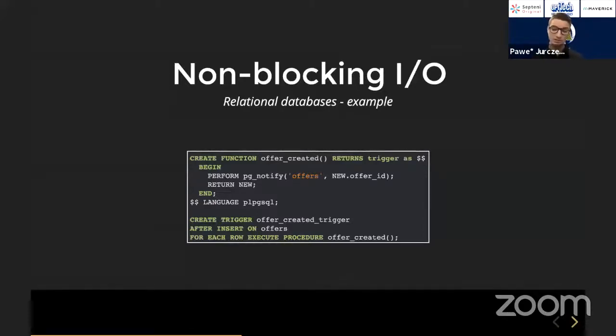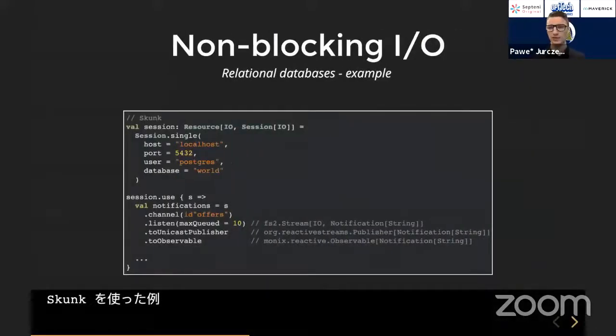And one of the options is to use the skunk library. Okay, so the skunk library is still work in progress. So you should be careful with skunk at the moment, at least. But skunk already provides a way to communicate with PostgreSQL channels. Okay, what do we need here? So first of all, we need to create a session. A session is like a handle to the database.